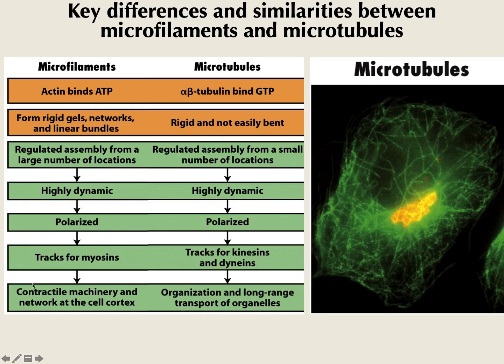And that's going to be essential to understand their roles in cells. And again, whereas actin is involved in the contractile machinery and the cortex, microtubules tend to be involved in long-range trafficking of vesicles and organelles, right? So I know many of you were dying to know how these vesicles move about. Well, it involves microtubules quite a bit.